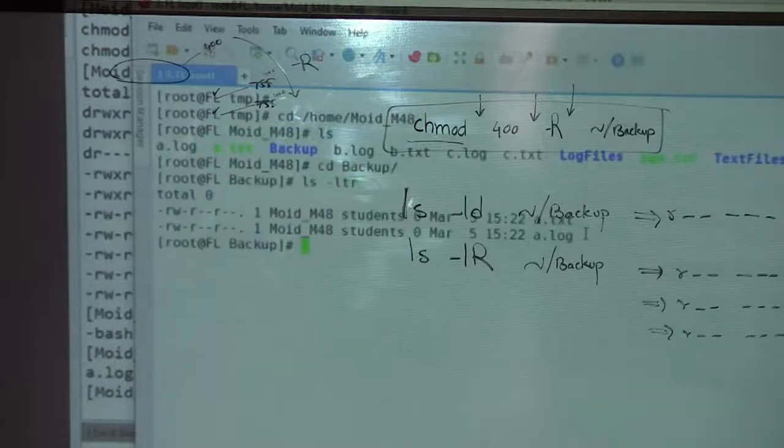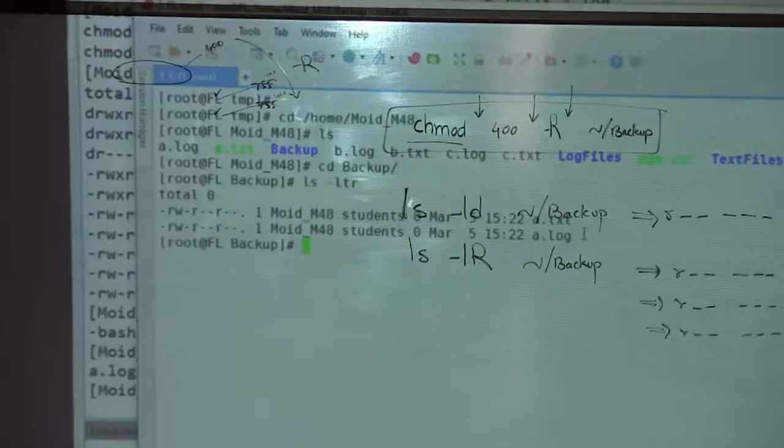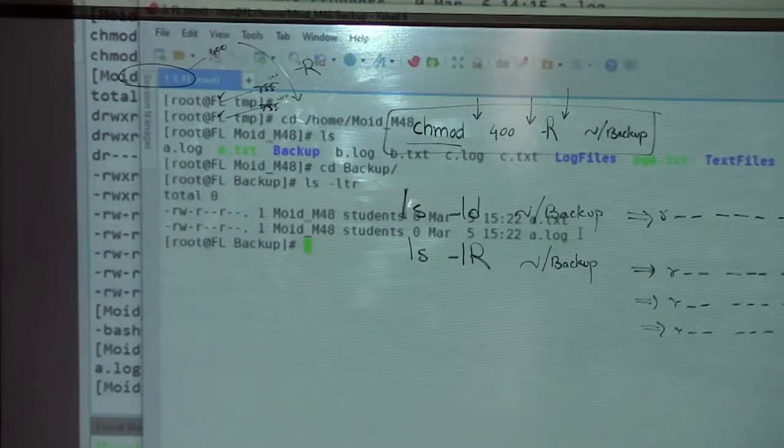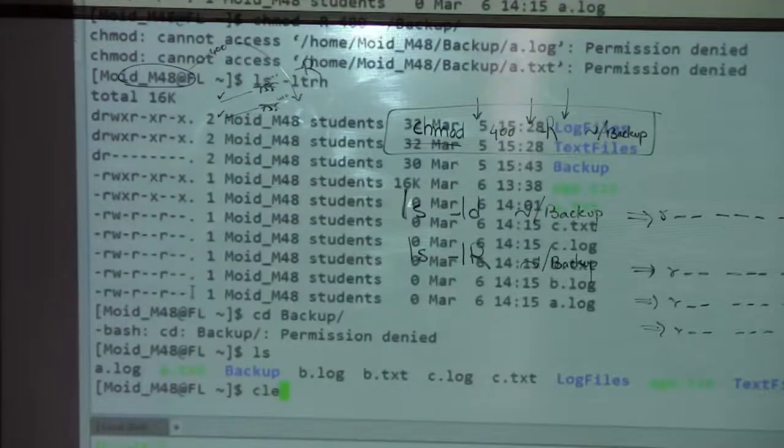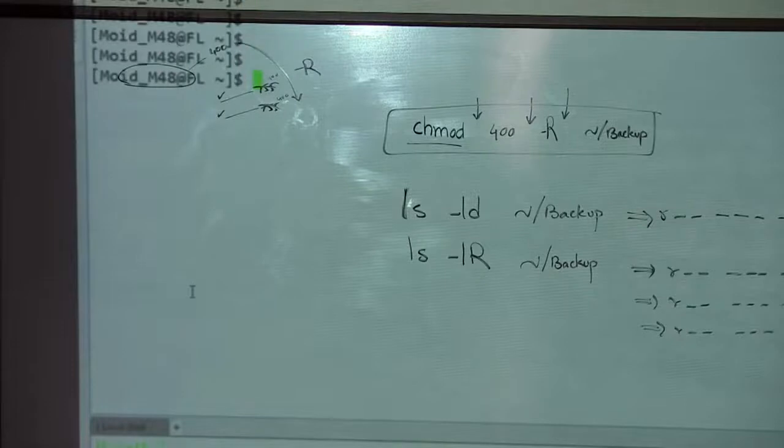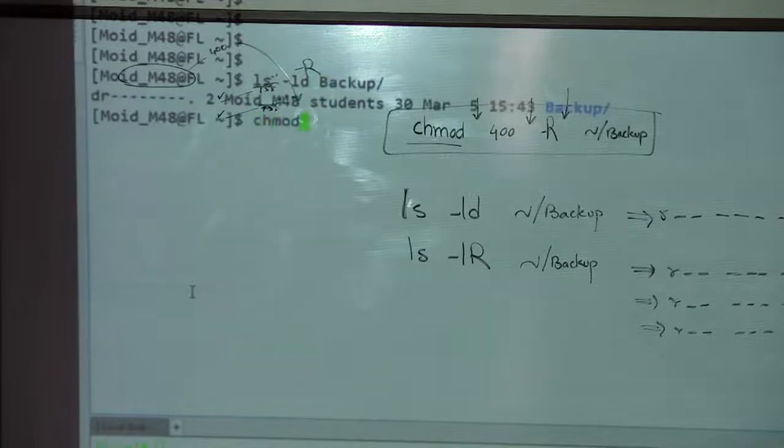So if I do ls -ltr, it basically locked the permission on the top level directory, and it is saying that no, you cannot even go inside, even though you are the owner. But you can't even change it back, because if you try to change it back, it says permission denied. No, I think you should be able to change the permission. So here, if I say ls -ltr or ls -ld backup, this is the current permission, chmod 700 backup.